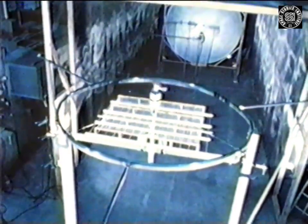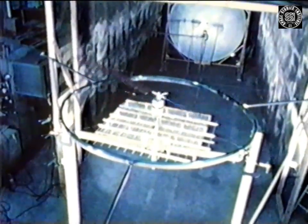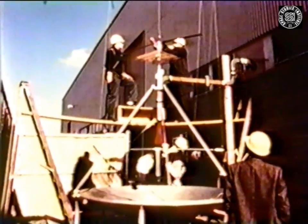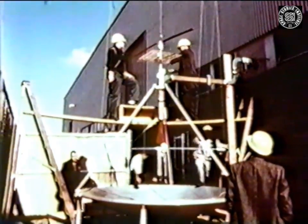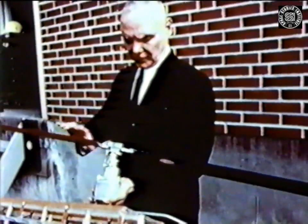The microwave beam was formed in a horizontal plane and then deflected into a vertical direction underneath the helicopter by a metal sheet positioned at a 45-degree angle. To gain more experience, the helicopter was moved to an outside test range that would allow the helicopter to climb to an altitude of 60 feet.